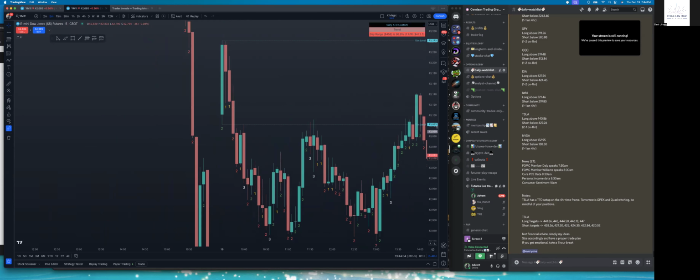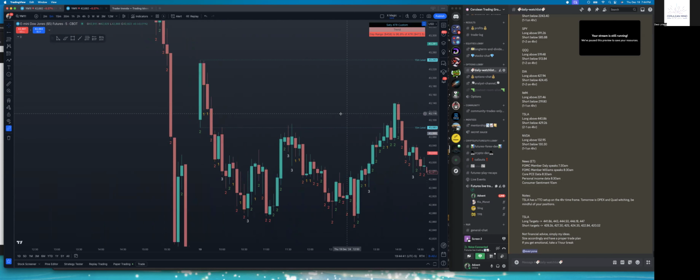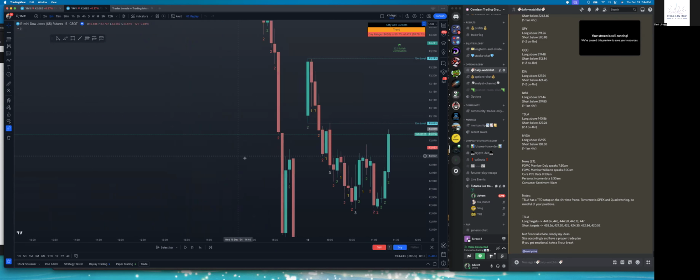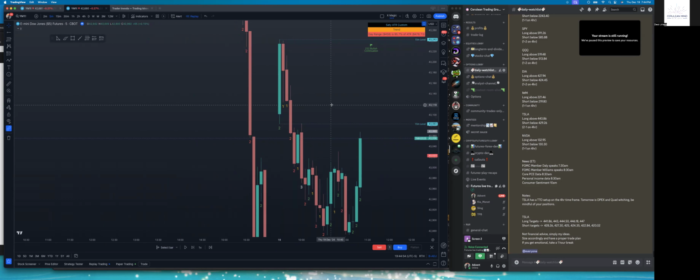So what I'm going to do is as soon as the first 15-minute candle closes, I'm going to mark off the high and the low, as we can see here. Let me actually replay this. So mark the low and the high of the first 15-minute candle. Then I'll drop down to the 5-minute, and then I'll look for a 5-minute candle to close below that level or above it. However, I need that 5-minute candle to create displacement or a fair value gap.